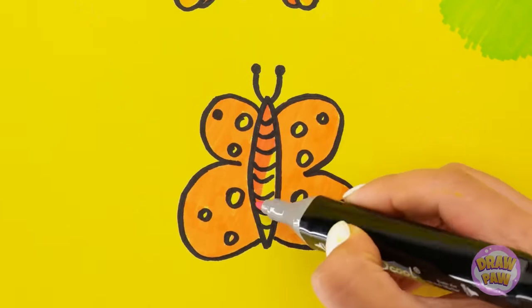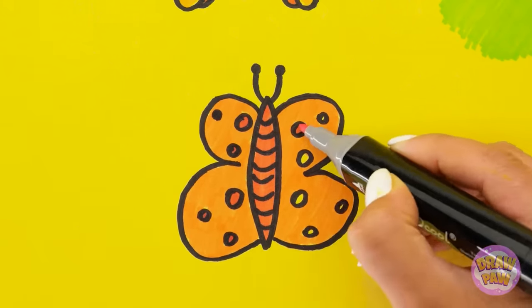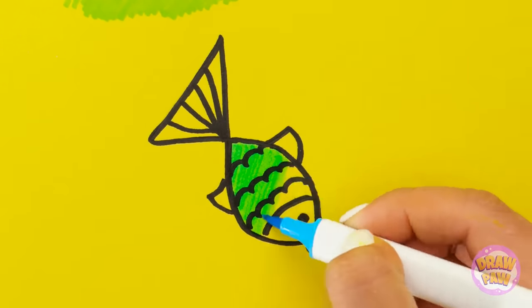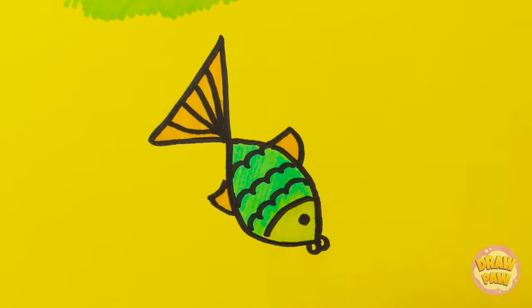Adorable! It's all about the little details. Can't forget the spots! Now, onto the little fish. I'll make him blue, green, and yellow. With pink lips. Done!